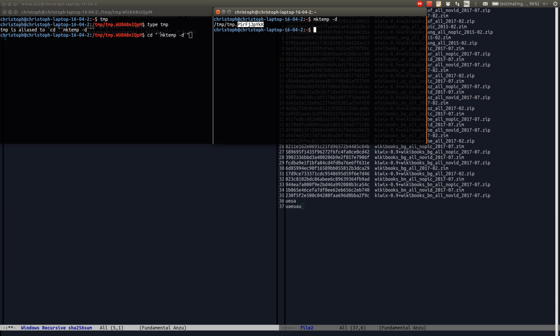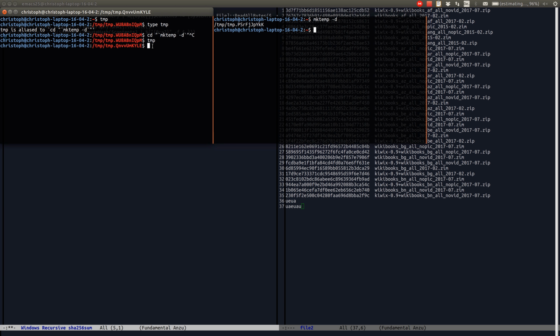So what this does is that it takes this result in backticks, just adds quotes for safety, and then gives this to the cd command. So this is how you can easily create a new temporary directory and instantly switch to it.